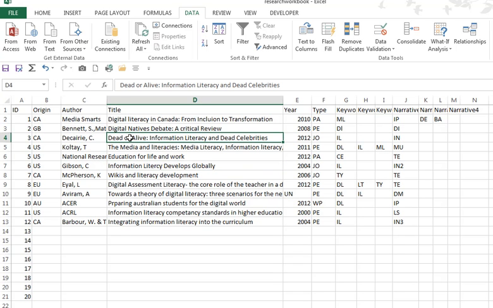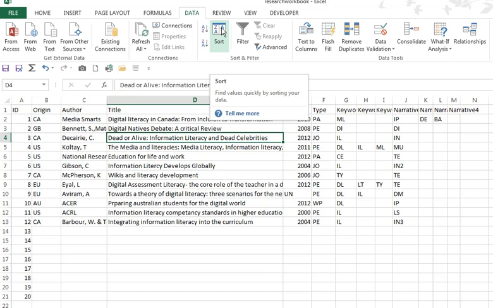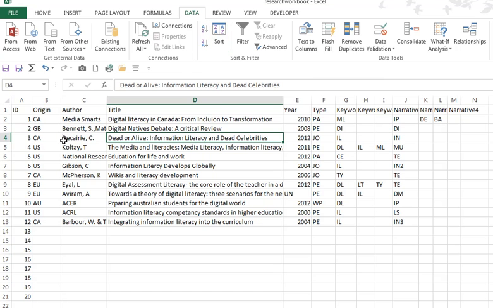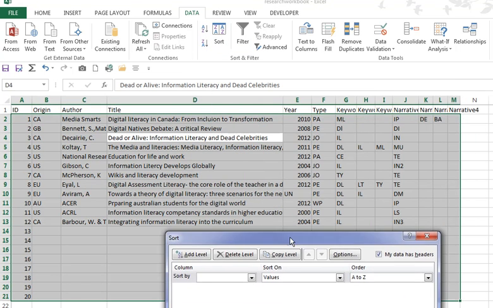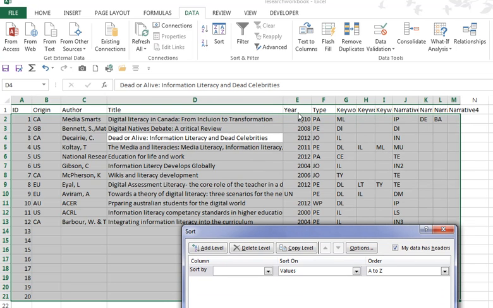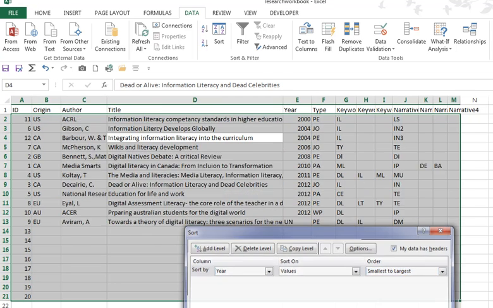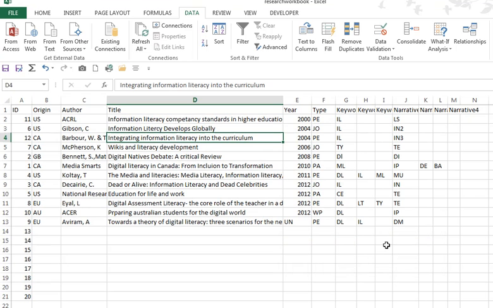Whenever you select a table or a range, you can sort within that range, and all the records will be sorted. So let's do a sort on, for example, the year. So let's do a sort on year, and I want to sort from the smallest to the largest. All right, so there we've got it. We've got the ability to sort.